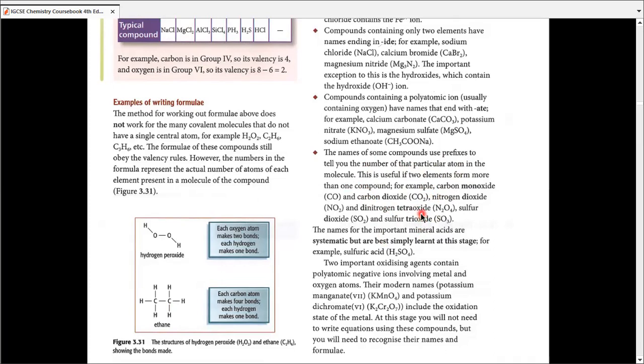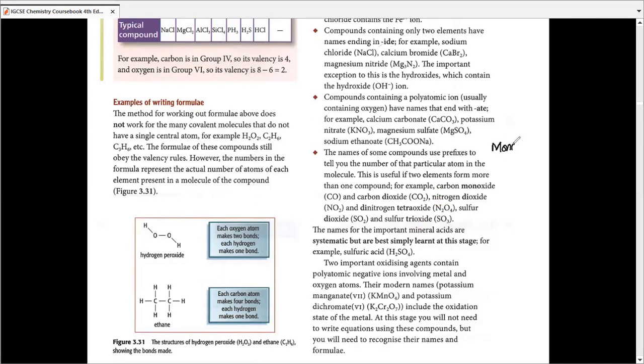However, some names are included in your syllabus with 3 nonmetals or 3 element-based covalent compounds, but their names are written along with them in the book, and you simply go with the memorization rule for them. You don't learn their complete naming. So we go as our syllabus document instructs us to. For that instruction, we're going to start with the covalent compound naming if they consist of 2 elements, right? Numbering must be written over here, and as it's not written as a part of the book, we are going to write it separately.